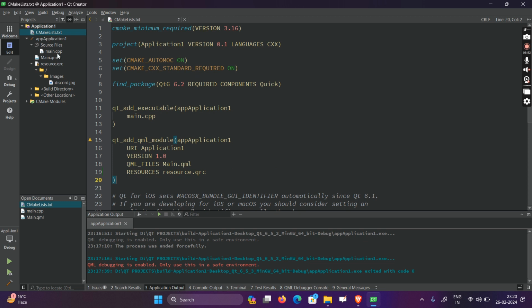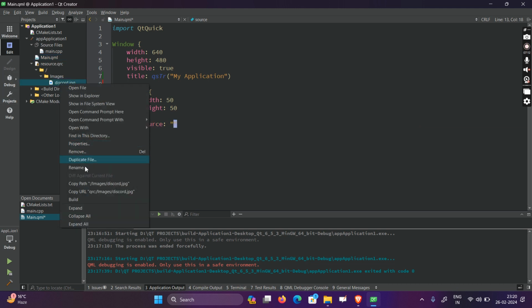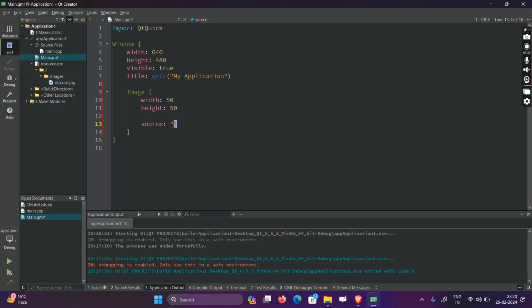It will not be automatically working right now. I'll show you how. See, if I create a new component called image, and as you've guessed, it's for displaying an image. I'll show you what this width and height is. But if you have done basic web development, you know that for an image you need a source and you need to define its width and height, right? So for source, I'll right click on it, copy URL. This is for QML, and for C++ you need path, but for QML files you need URL. So I'll copy URL, I'll paste it, and it should have worked, right?